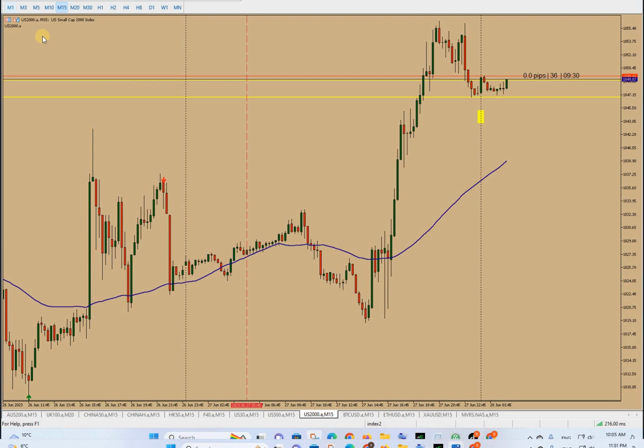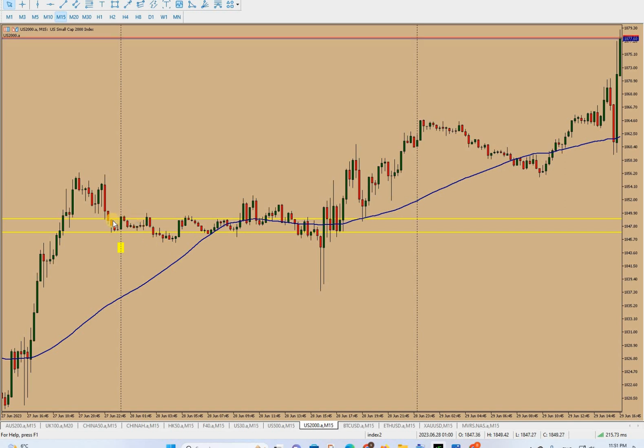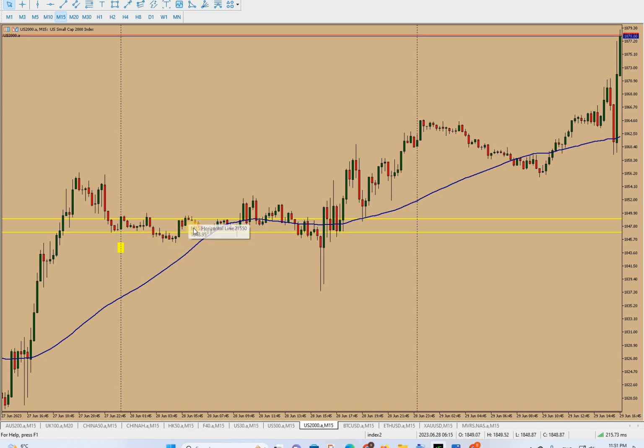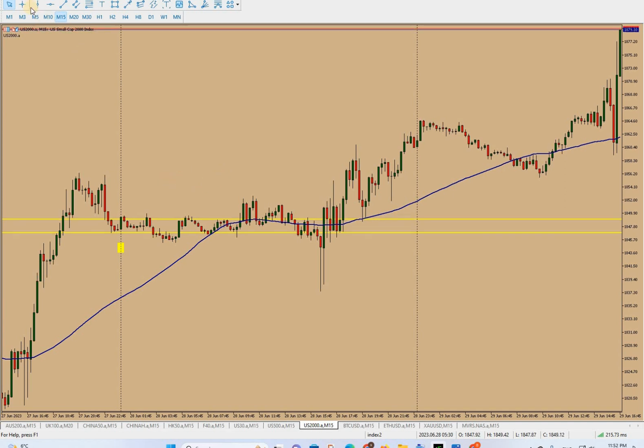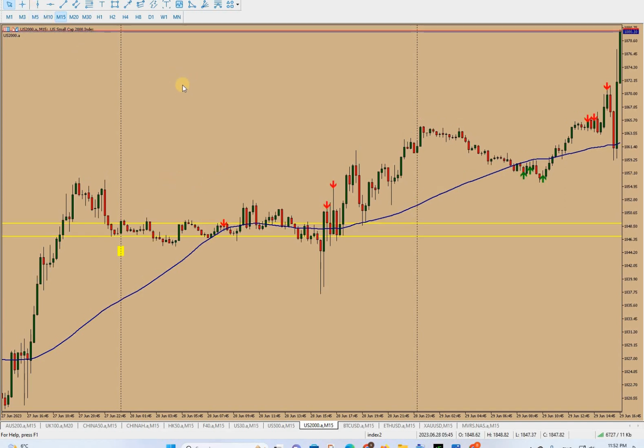So this is Russell 20 15 minutes. This is a screenshot. Okay, as you can see, we were here when I did that. Okay, and the price came eventually under it, and then when hit up, then again came under it and hit. The price went above it and hit. Let me upload the software and I show you if we did have any arrow or not. Just 1 second, please. Okay, as you can see, we had one arrow here to sell.